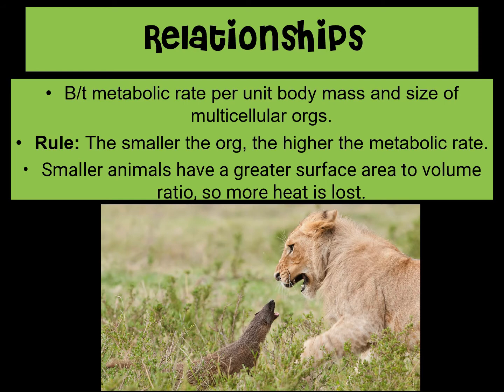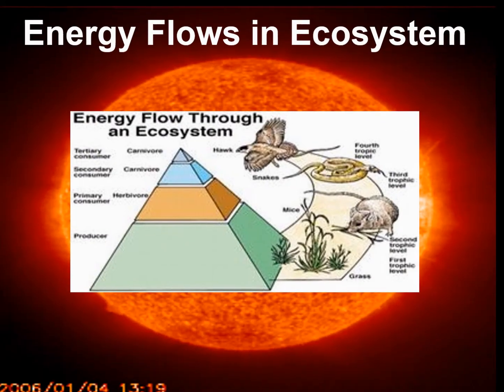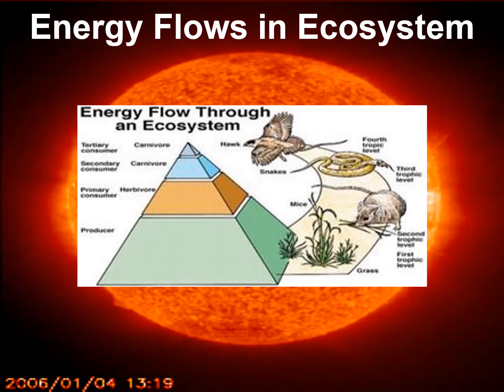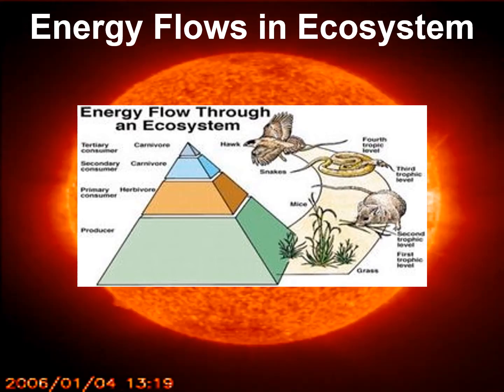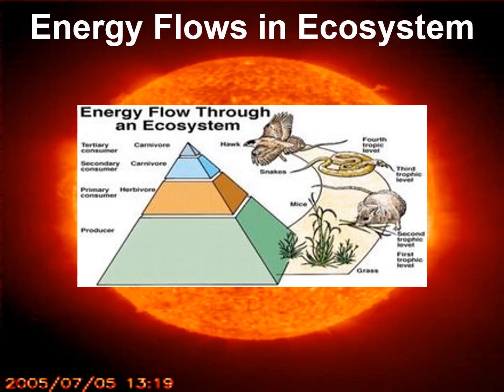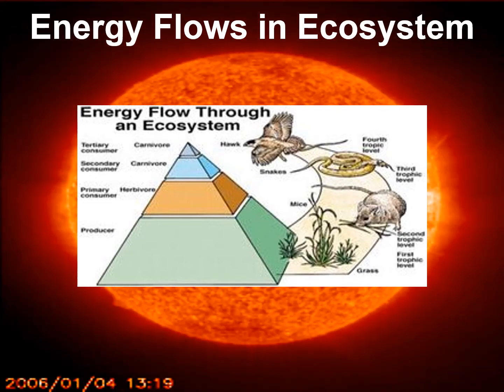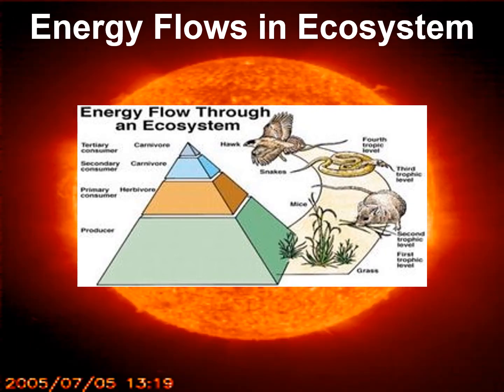So just remember that smaller organisms tend to have higher metabolic rates because they are interacting with the environment more readily and efficiently. So like I was saying, the sun is pretty much the ultimate source of energy in the ecosystem, and energy will flow throughout a system being passed on through these different trophic levels. So let's take a look at each of these trophic levels and talk about how they pass on their energy.